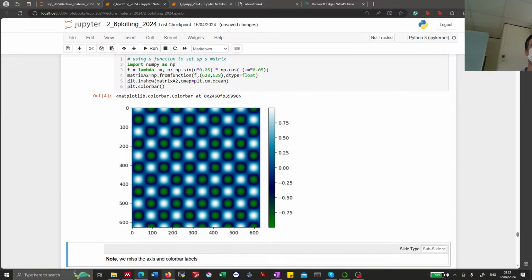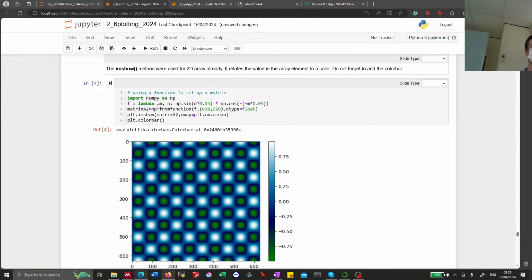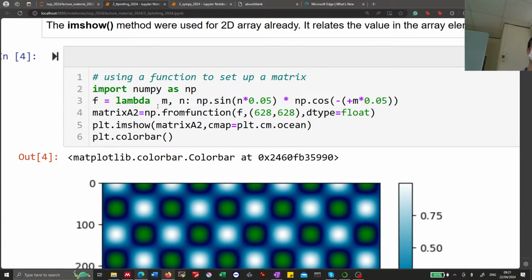Now let's take a look a little bit closer at that code. So here we implement a function through the lambda keyword, we provide two arguments, m and n, and then m and n are used in a sine function and a cosine function respectively. m and n are independent.